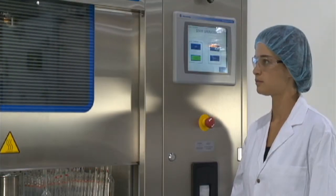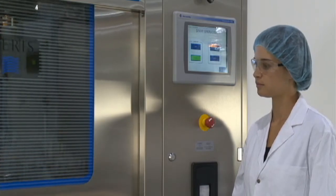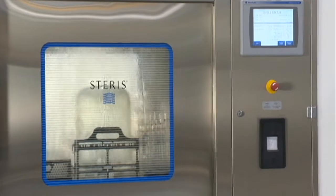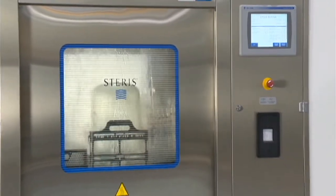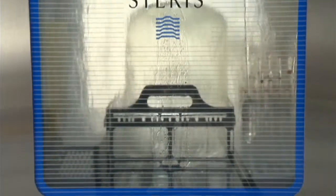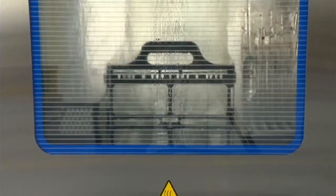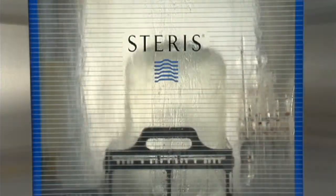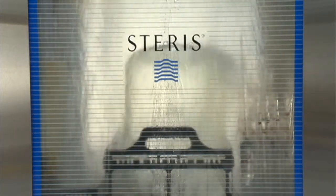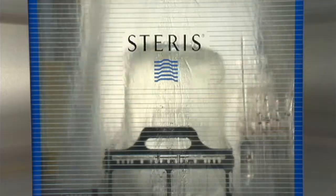Lowering your utility consumption is eco-friendly and can lower your operational costs. The 380PG washer uses 12% less water than the previous high-performance model. It can also use recirculated chilled water to cool down the effluent during each heated cycle phase. A unique non-recirculated or single-pass rinsing system significantly reduces consumption of purified water.